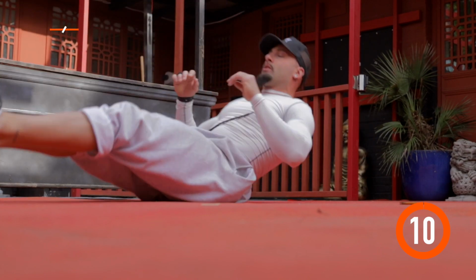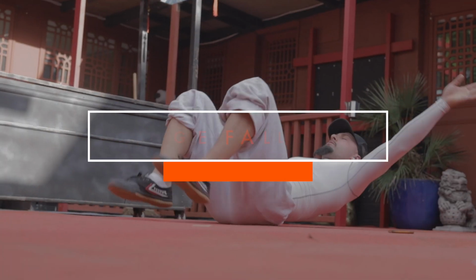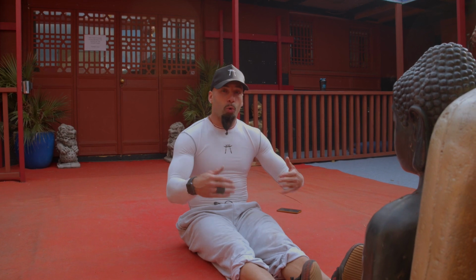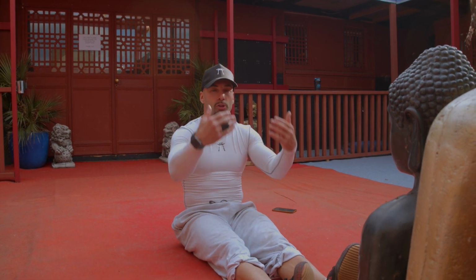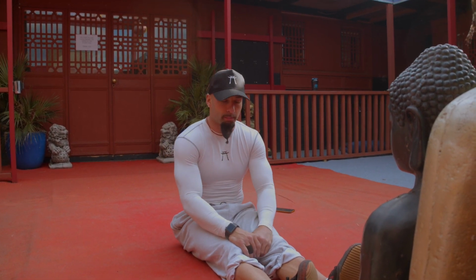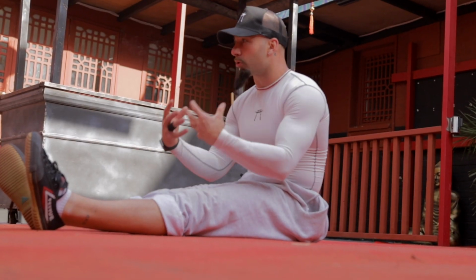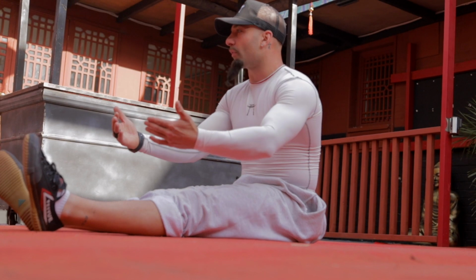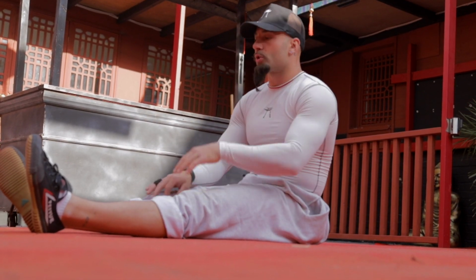Okay, the next movement on the list is flick up into a bridge and fall right back down onto your back. This is great for developing your ditan skill, your ground skill, all the while developing the confidence to slowly progress onto flicking up. So check me out, I'm gonna run through exactly what you do for a flick up, but it's gonna look like I fail and fall back onto my back.